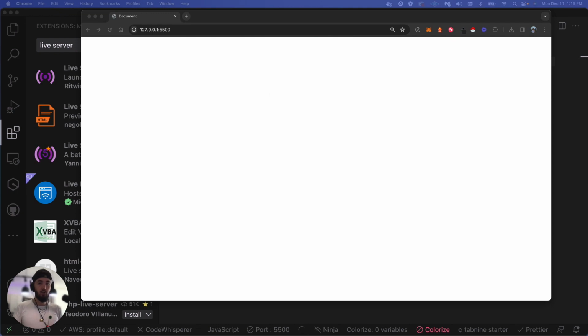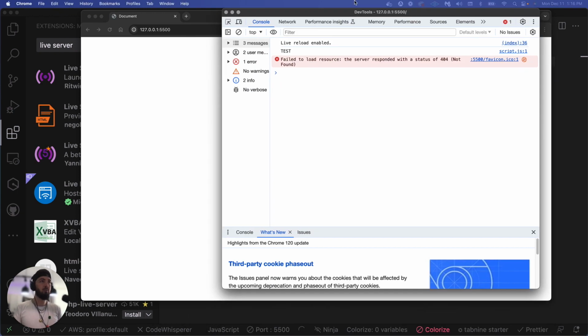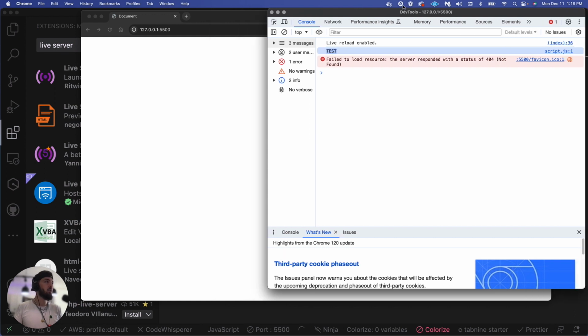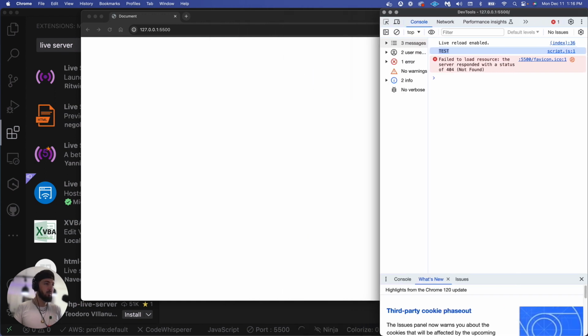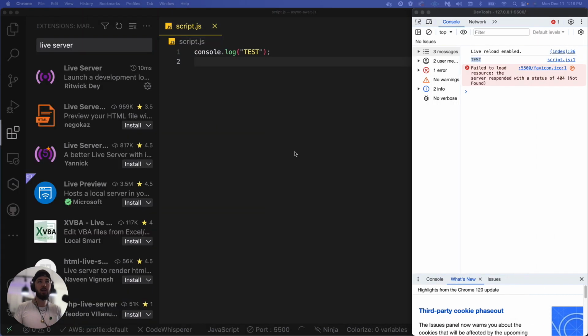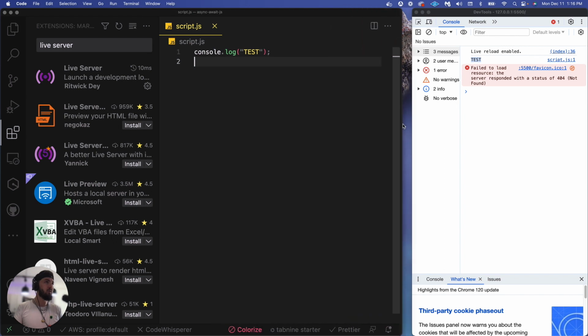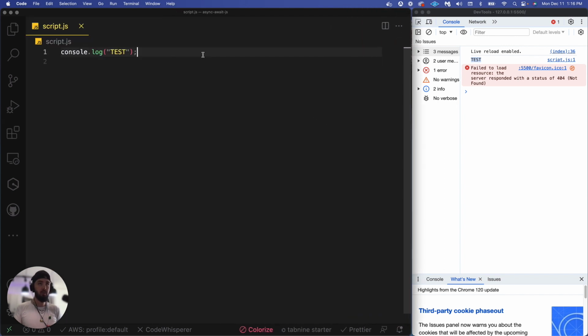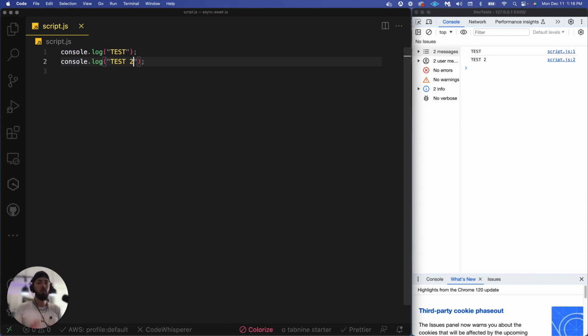Just to make sure we're firing off and getting, let me pull up my console. Boom. Okay, so here we go. We see that text come through of test. So we do know that it is working. So let me pop that off to the side here. Let's see if it'll work live. Put that on this window. So I'm going to write another console log test. I'll say test2 just to see we can live update the console on the right here.